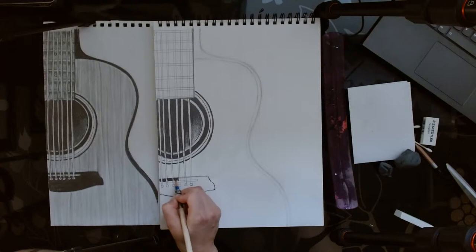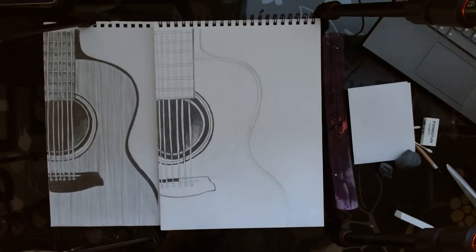I kind of make my little boxes around my little sections. I find it a little easier.